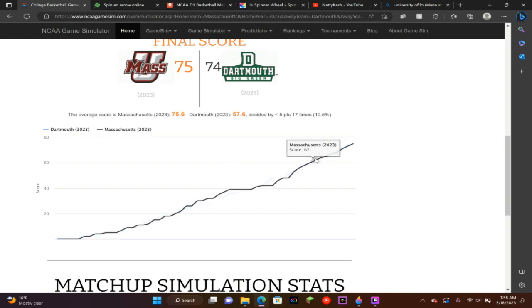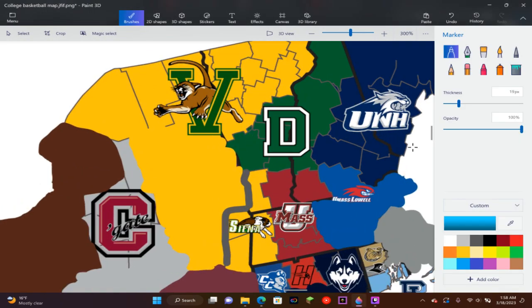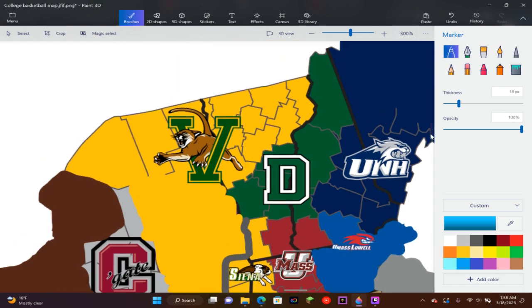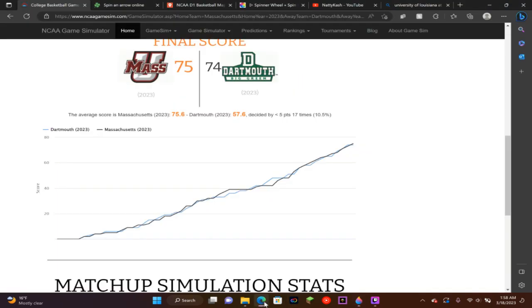It was back and forth. UMass continued to lead, and it looked like a last-second shot because Dartmouth had the lead briefly. So congratulations to UMass. Their first win of the tournament will get them a decent expansion of land already over Dartmouth, and we will confirm that. Okay, yeah.